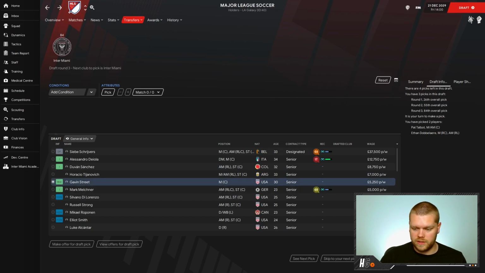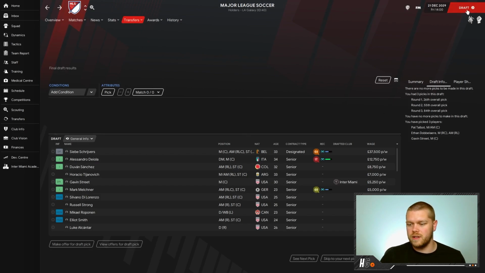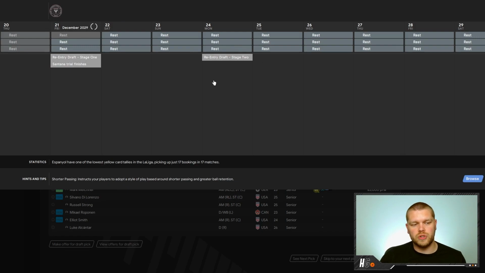You know what? Let's have Gavin Street as well. Let's go. Right, okay. That is another draft done and dusted. I think we've got stage 2 coming up. I don't know what this means. We've got stage 2 coming up. I don't think we will pick up anyone in stage 2.